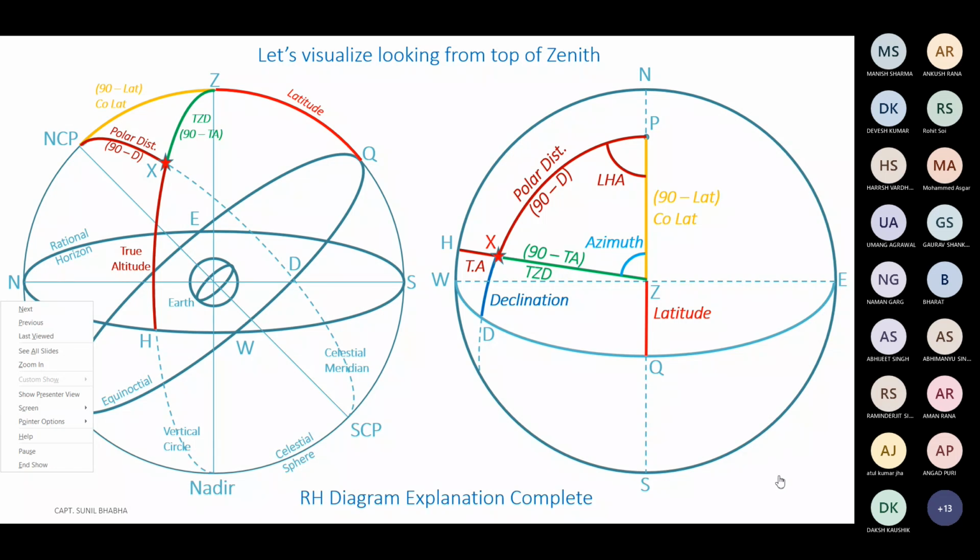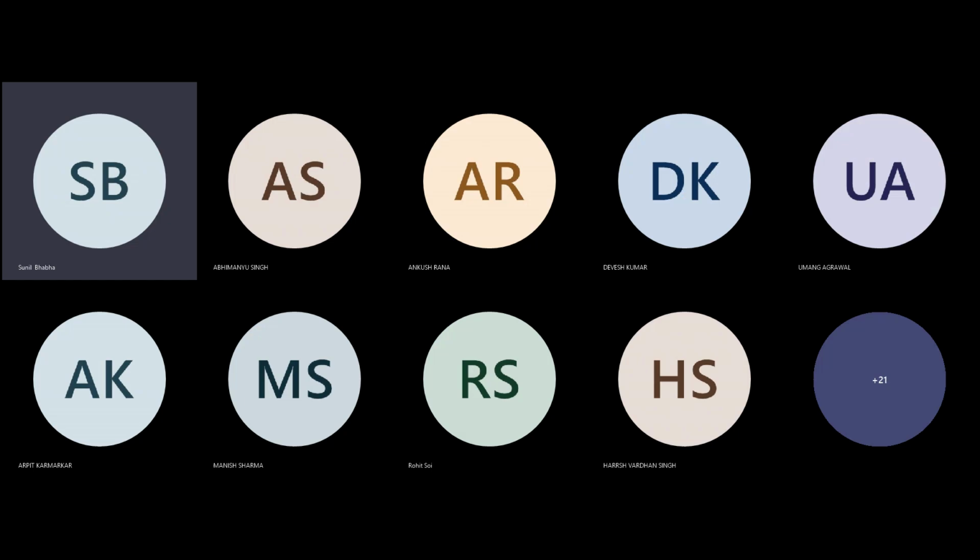Okay, great. So we have understood this concept. So अब बेटा हम इस concept के बाद now we will be moving on to the next topic. पहला topic जो मैं अभी आपके साथ करूँगा based on this is the star identification. So in this we will see how to identify the stars. When we take a star site, there is a requirement that you need to identify the star. So we are going to see how do we identify these stars using the concept of rational horizon diagram. That's what we are going to see.